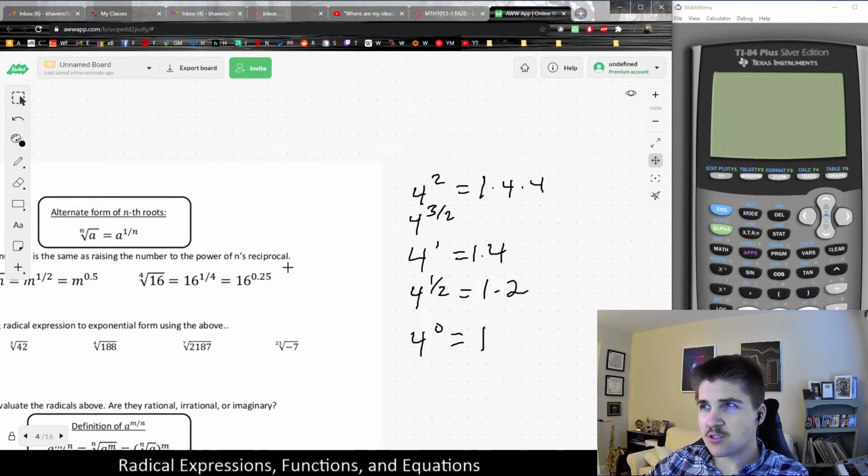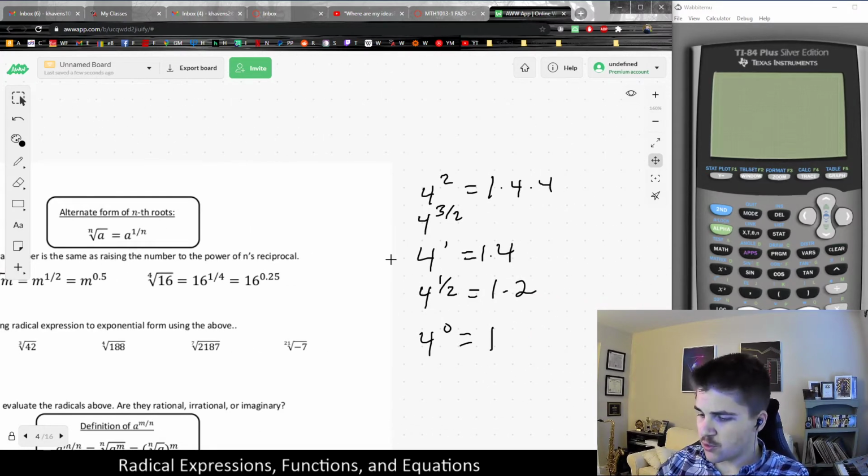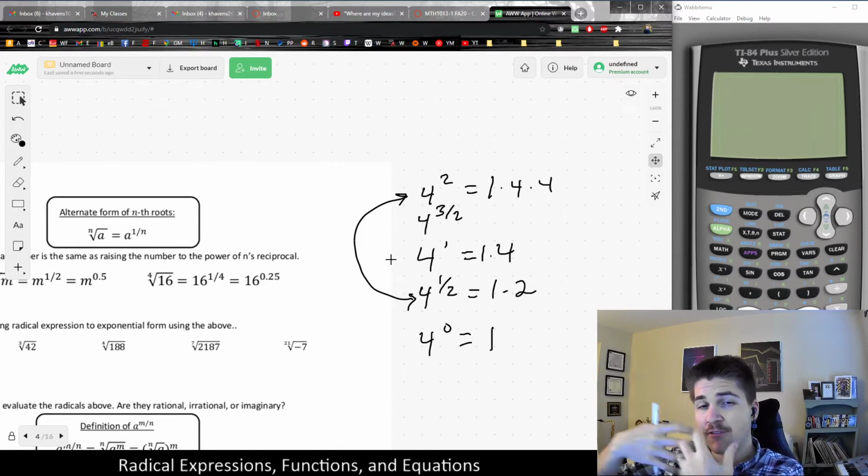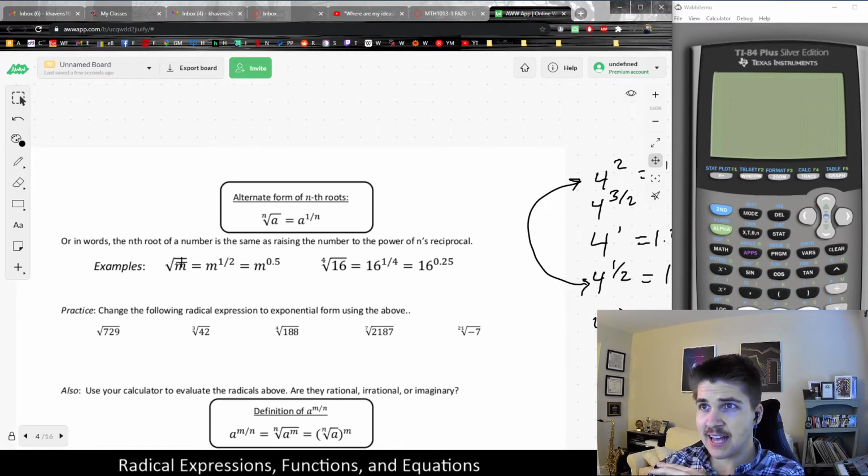And if we think about what the square root does, it's the inverse of 4 squared. 4 squared, it's kind of the opposite expression. 4 squared means I take a 4 and I have 2 of them. Well, taking half of an exponent means taking half of a factor, which is equivalent to the square root mathematically speaking. And that's exactly what this definition is saying. If I'm trying to take a square root, it's equal to a half power in the exponent. Or say I was trying to think about what is a 1/3 power, what is a 1/4 power. Each of those baseline fractions is equivalent to the associated nth root.